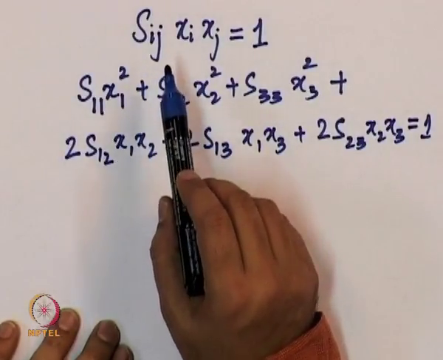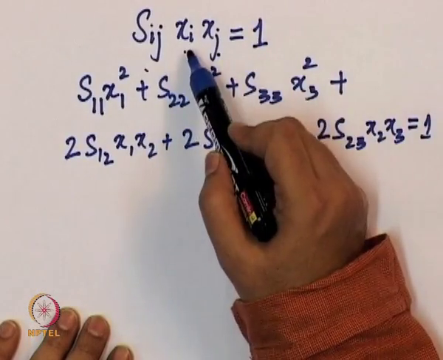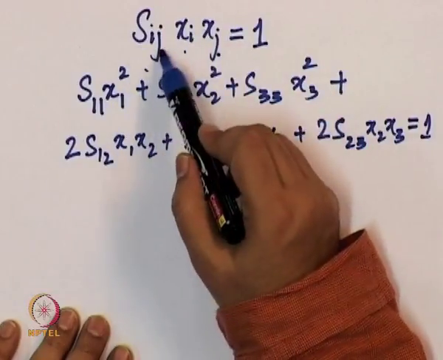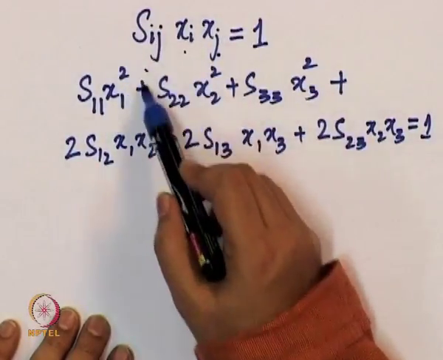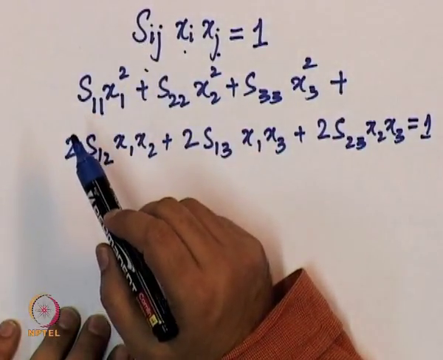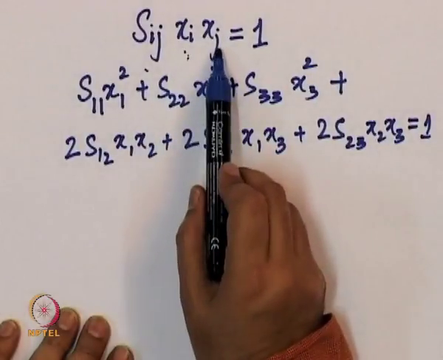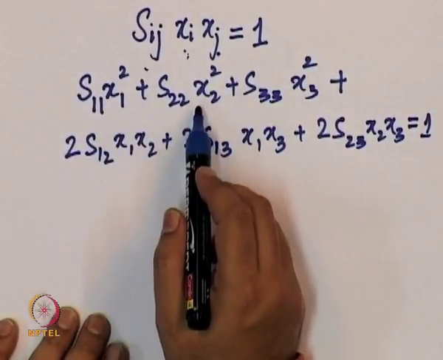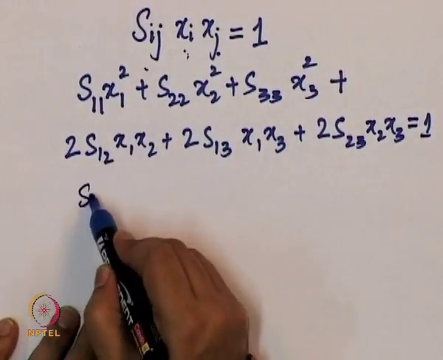We have said that first rank tensors are those quantities which transform like the position vector of any point. Second rank tensors are those quantities which transform like the multiplication of the pairs of points. Now, if you look at the representation quadric xi xj, suppose I did a coordinate transformation and went to xi prime xj prime. Then I will have two a's multiplying Sij, that will be equal to Sij prime. So, this S transforms like a second rank tensor, but notice that when I multiply xi xj, x1 x2 and x2 x1 are the same. That is why I have a 2 here. The quadric written in this fashion transforms exactly like a symmetric second rank tensor.